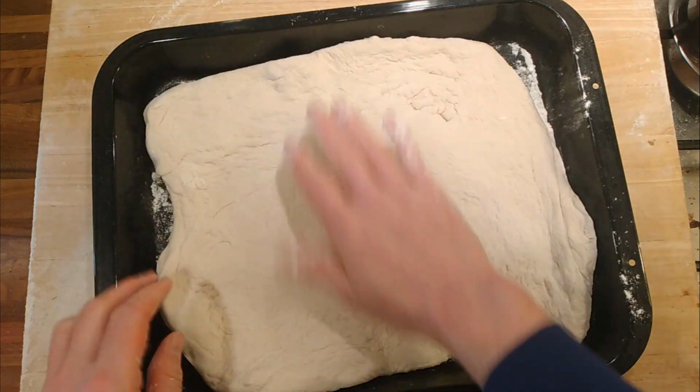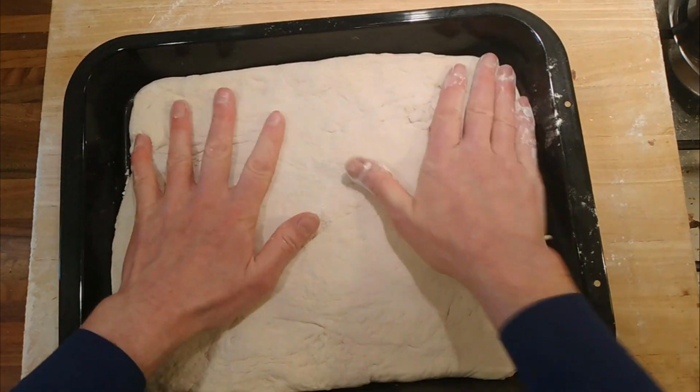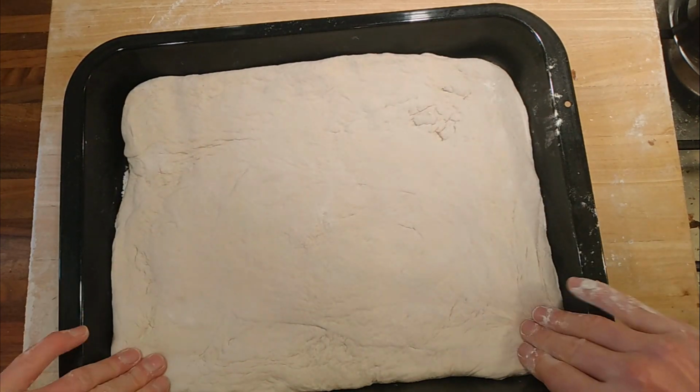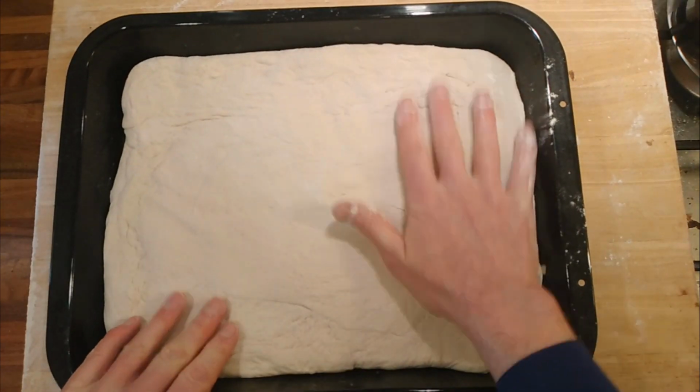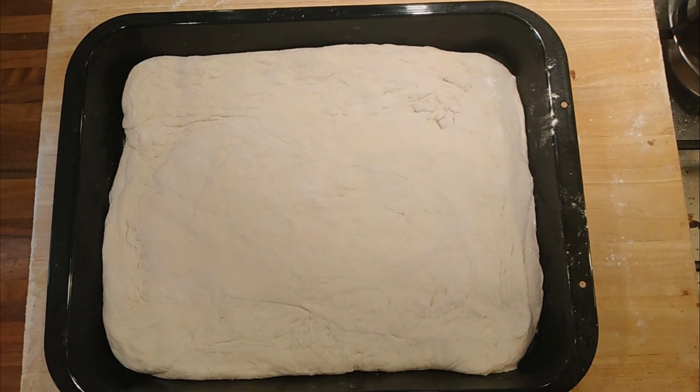That'll just stop it from sticking too much. Push it to the corners, and then we'll cover it with something big enough, and we'll let it rise, and then we'll bake it in the oven and see how it turns out.